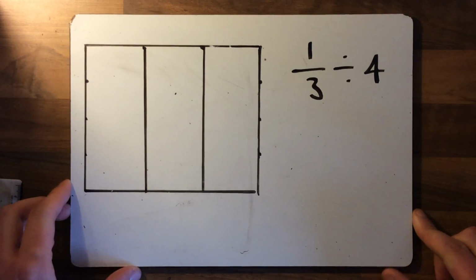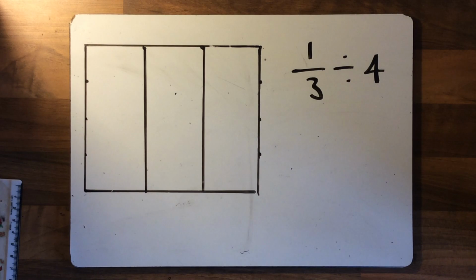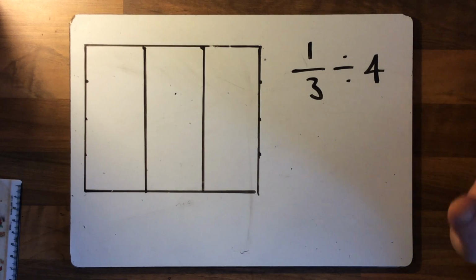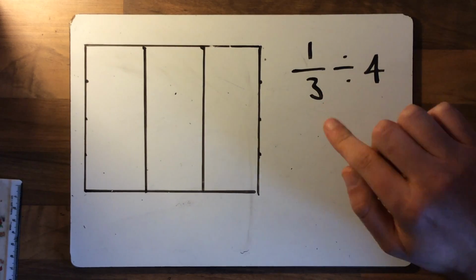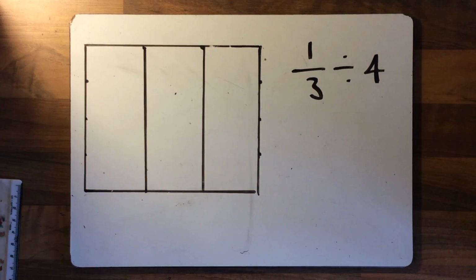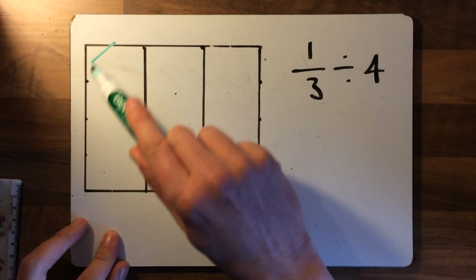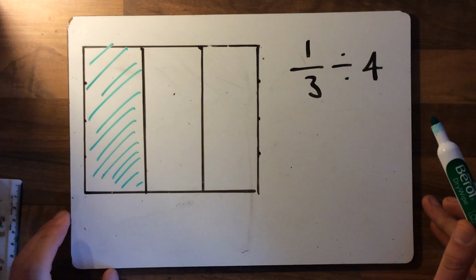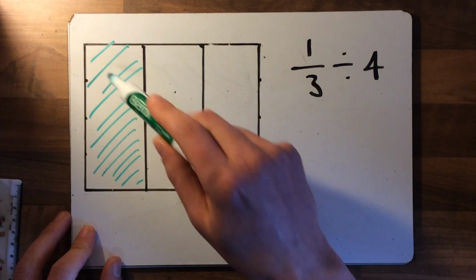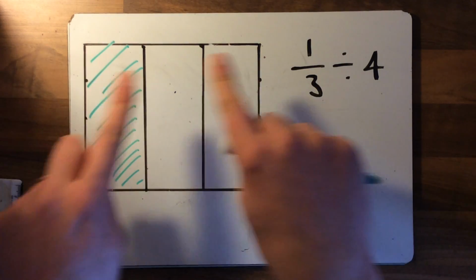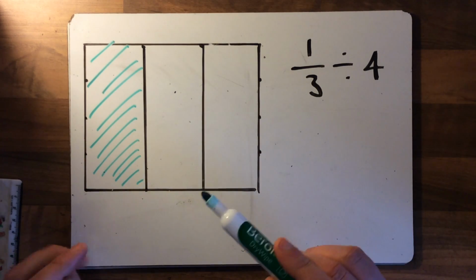So if we have a look at this question, first of all, 1/3 divided by 4. At this point it's important just to recap what divide means. It's to split something equally. So we've got a third and we're going to split this third into 4 pieces. Imagine, for example, that you had a party and you've got a third of your cake left. 2/3 have been eaten and you've got just this third of your rectangular cake left.